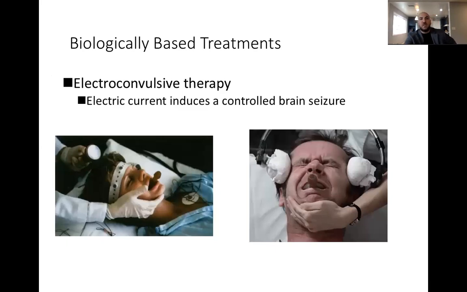There are other biological-based treatments like ECT, electroconvulsive therapy. Electroconvulsive therapy has had a really bad rap in the media. If you've watched the movie One Flew Over the Cuckoo's Nest, what electroconvulsive therapy will do is generate an electric charge on the temples that goes through the frontal lobe and does a kind of reset of how those neurons typically function. And it is effective in alleviating some of the mood disorders like bipolar and depression, things like that.